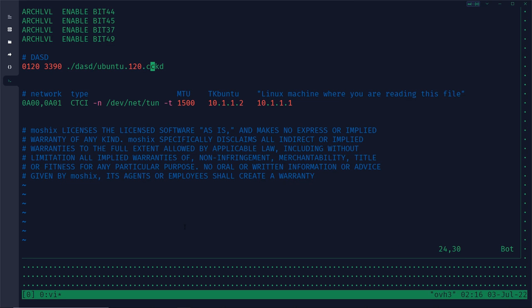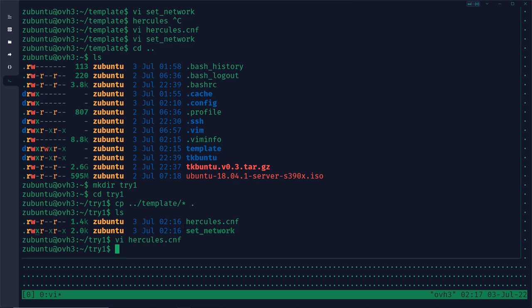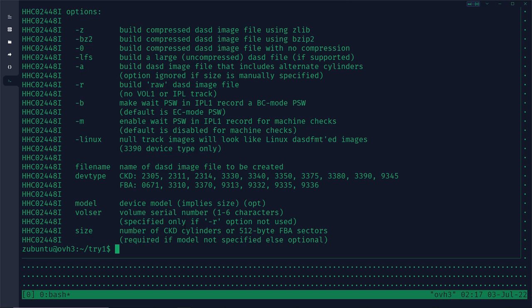I know TKBuntu used the CCKD, or emulated a CKD device like a 3390, and some of the folks in the mainframe enthusiast Discord channel were asking about using the FBA device. I think it's fixed block addressing. Yes. Because it sounds like that's probably a faster disk emulation, particularly for Linux or just overall in Hercules. So I think we can give that a try. Yes, FBA is essentially a SCSI device, and it is quite a bit faster for Hercules to emulate than a CKD.